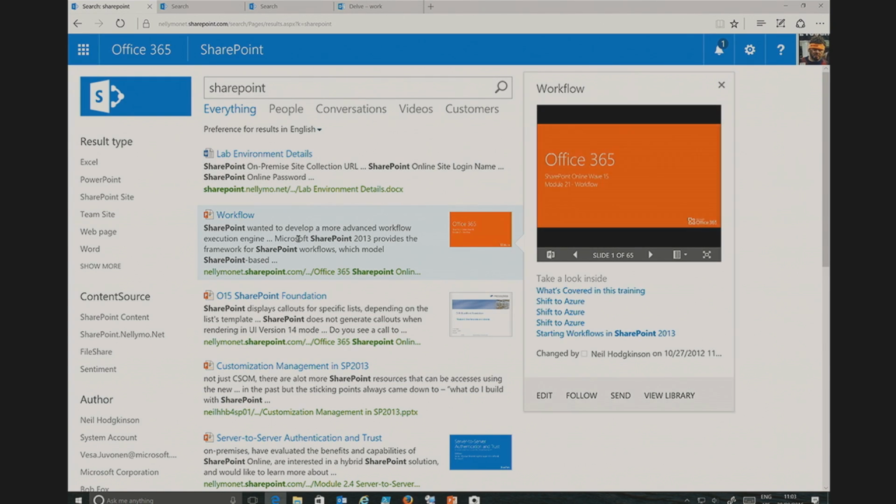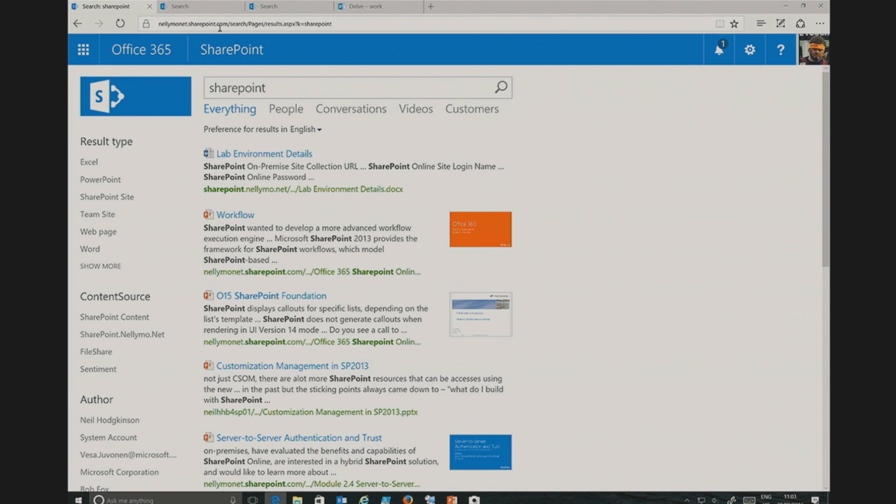If you look at the URL, sharepoint.nelimo.net is an on-premises farm, and nelimonet.sharepoint.com is Office 365. So they're appearing as a unified index. It's a single index. The relevancy models work across the whole result set. The ranking works across the whole result set. Some of you may be familiar with the older, I hesitate to use the term classic, way of doing hybrid search-based experiences with result blocks and 2 sets of results stuck together on the same page. This is a very different and much improved experience.